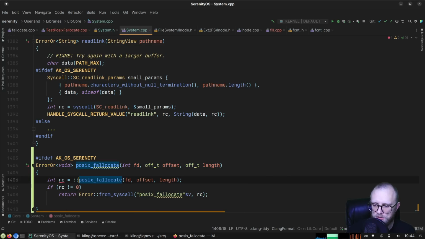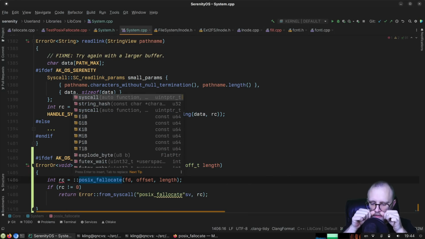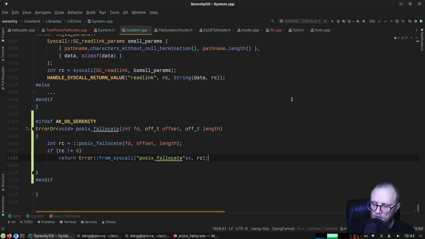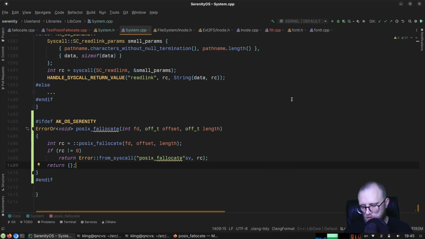Oh yeah, of course I have to say that it's in the global namespace. Okay. And then we just need to return void like that. Perfect.